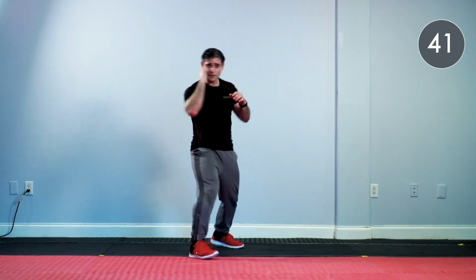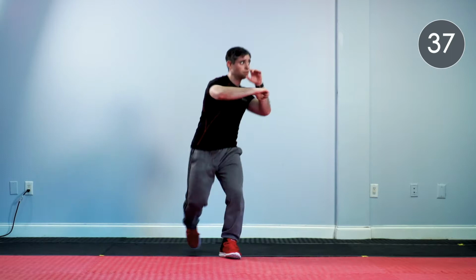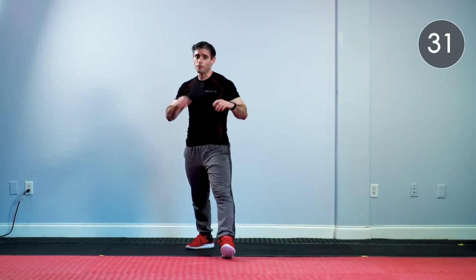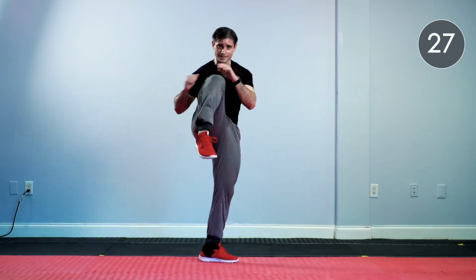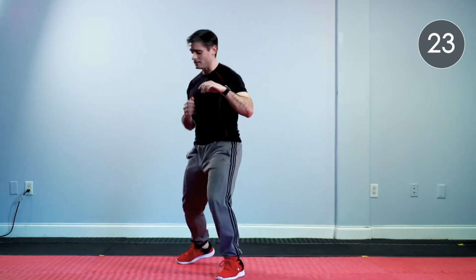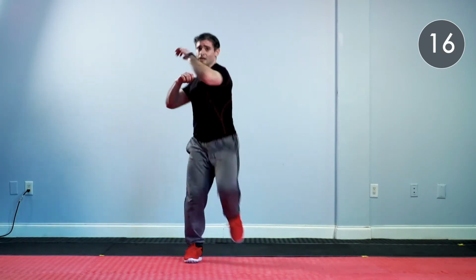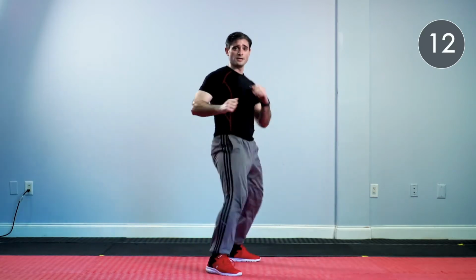That straight uppercut, that hook, that knee. That knee's bringing me forward. So I need to slide back to reset myself. That upper, that hook, that knee. Now when I throw that knee, I'm pointing my toe and pointing that knee out. Upper, hook, knee. Picking a pace that we feel good with. Upper, hook, knee. Upper, hook, knee. Kind of leaning my body back just a little bit as I throw that knee. Keep going. Don't wait for me. Push.